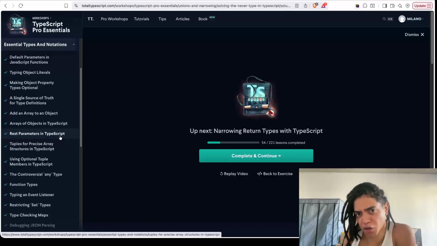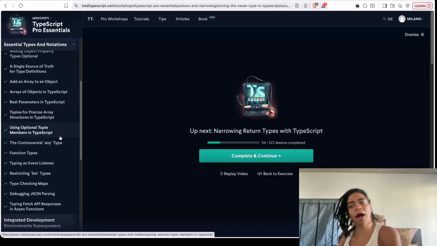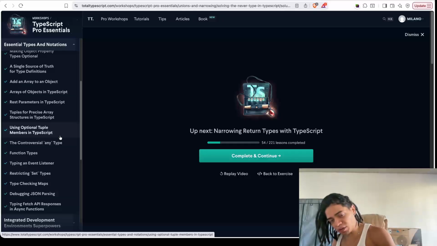Also look at another essential typing, which is any, and why any can be a footgun in our code in the future.